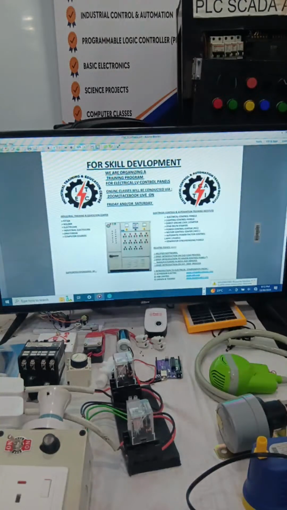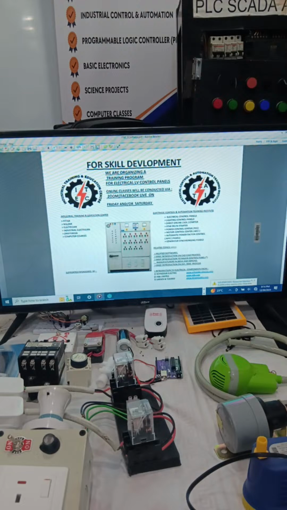Let me introduce myself and the project. This is basically for skill development. We have two sections. One is industrial training and education standard. This is very basic level.